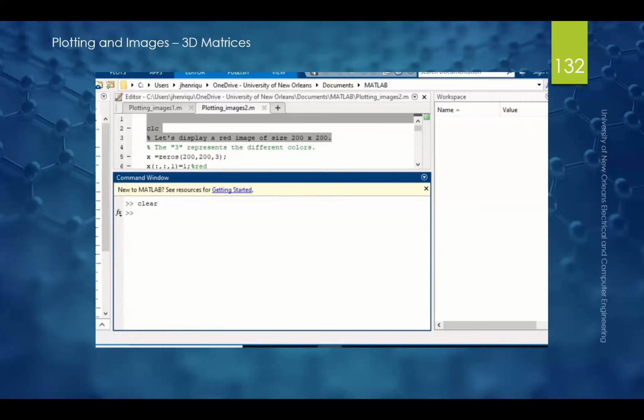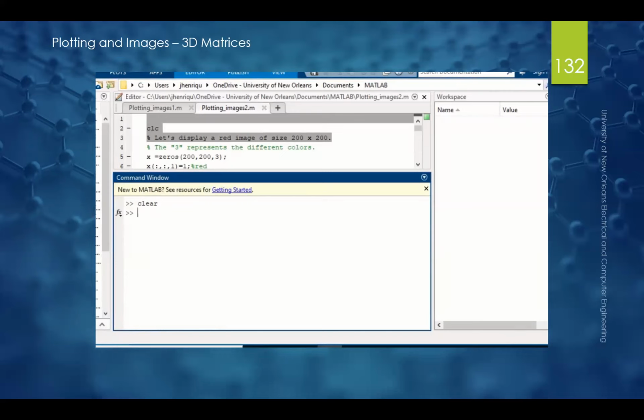When we look into color images, then we move on to a little more complex set of matrices, because now we have to deal with three-dimensional color. Now it's represented by three-dimensional matrices, where each pixel is associated with red, green, or blue.